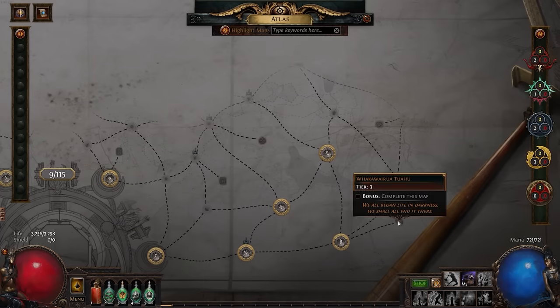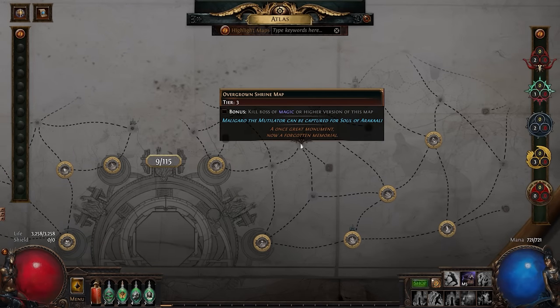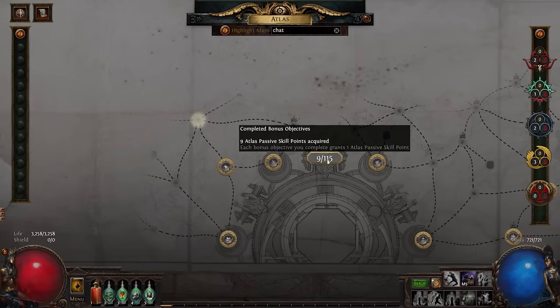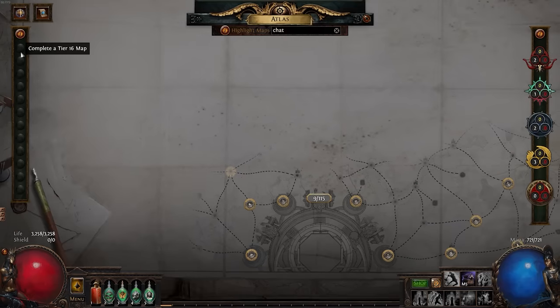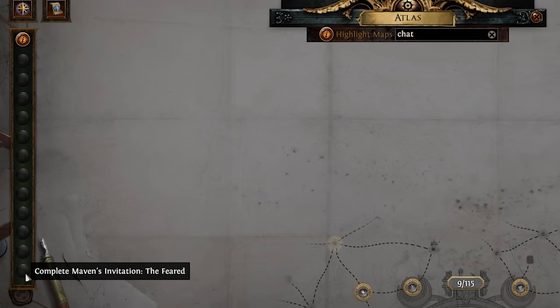So the ones I unlock are the ones... Oh, how do I get to this? Waka Wairu Tuha. Oh, these are really good. So where is Chateau? There it is. Oh, interesting. There's 115 of these. Wow. And these are things that I need to unlock by completing Maven's invitation.